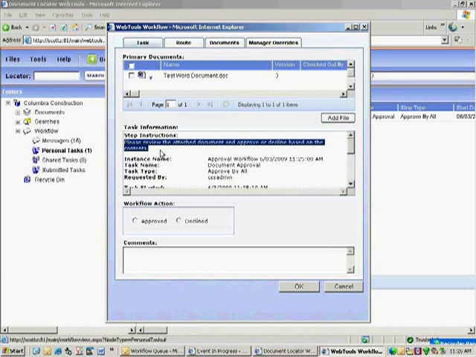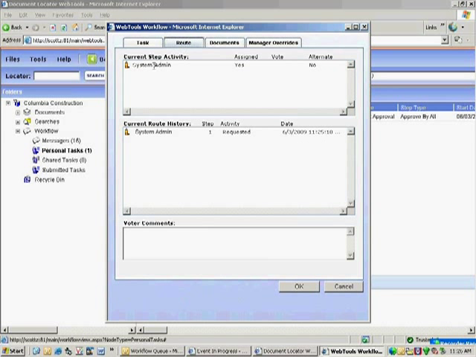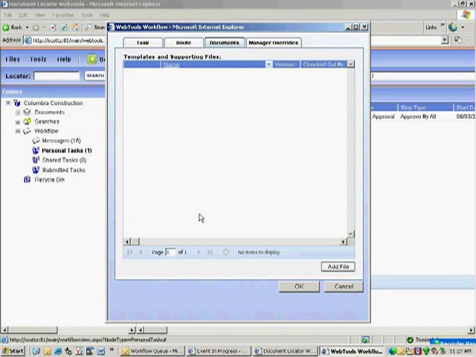I can read my step instructions: please review the attached document and approve or decline based on the contents. And then lastly, I have my actions. Plus, I have some other tabs here that'll tell me who's currently assigned, what documents might be associated with this in a supporting manner, like maybe there's some related emails.